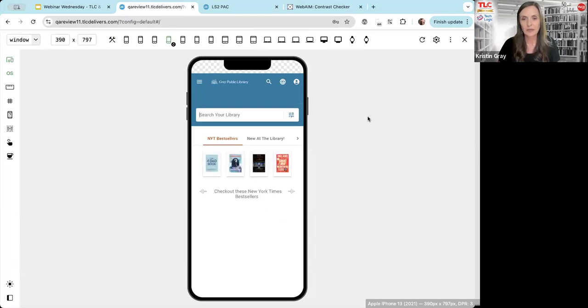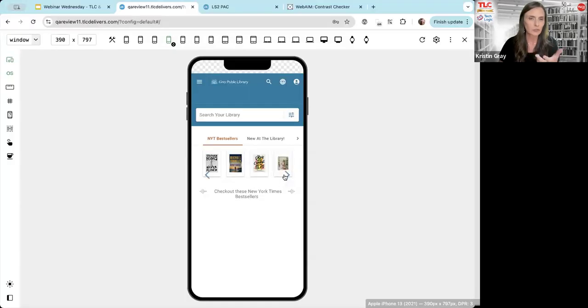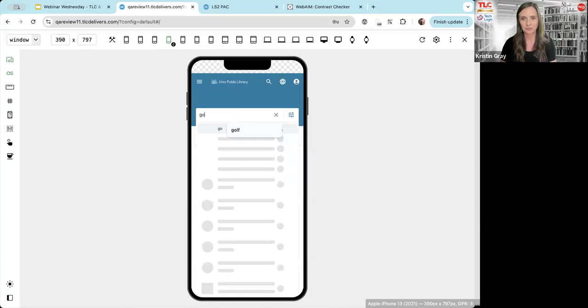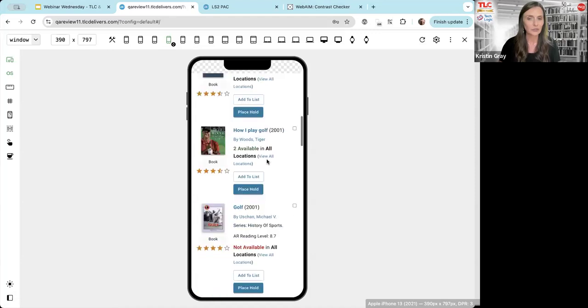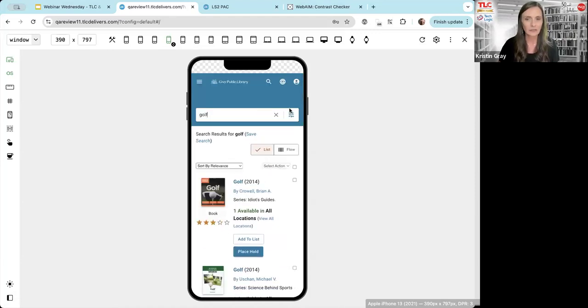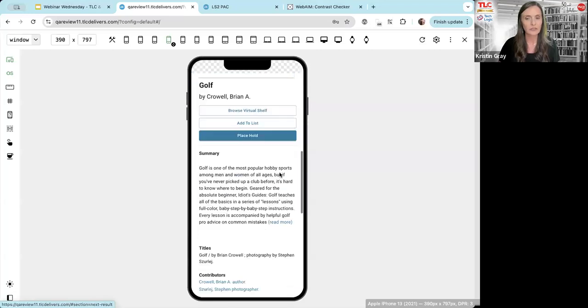All right, as this loads in my mobile simulator, you'll see that, again, I can see everything in the mobile device. It doesn't necessarily look great in portrait mode right now, but if I flip that to landscape, it looks great. We'll continue to just use it in portrait mode. There are, as I'll talk about at the end, what's coming. We are making more improvements as we go. So if I do the search, all of my search results are on screen. There's no horizontal scrolling. Search bar fits, everything fits, nothing's off screen. I click into this first title. Again, everything is on screen as it should be.